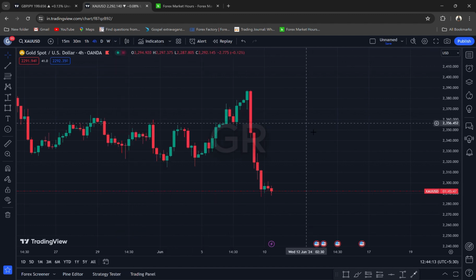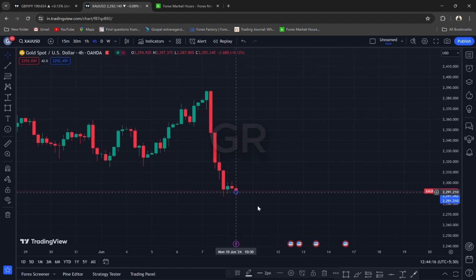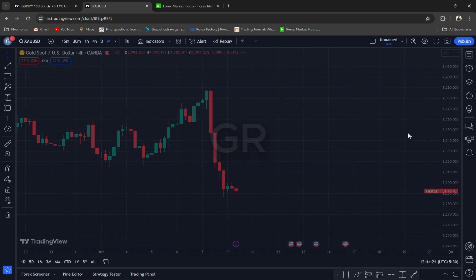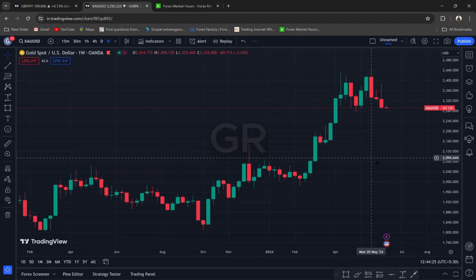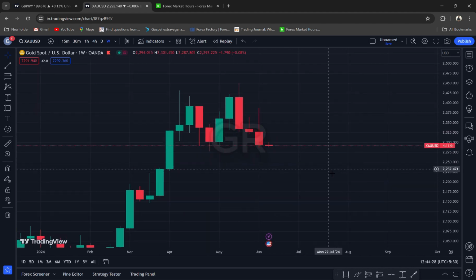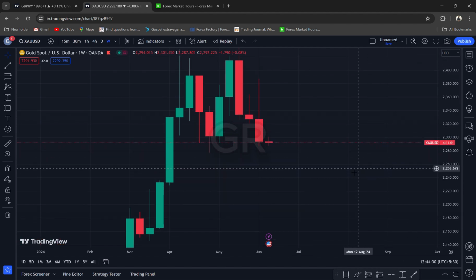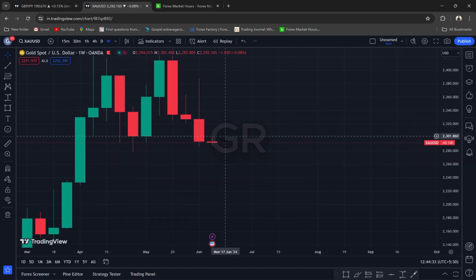So when you open the chart, specifically today is Monday, right? Nobody knows what direction the market can go, but if you click on the weekly time frame, okay, this is the weekly time frame. Let me just adjust it. So what do you do now? On the weekly time frame, you just find out what the current candle is doing.